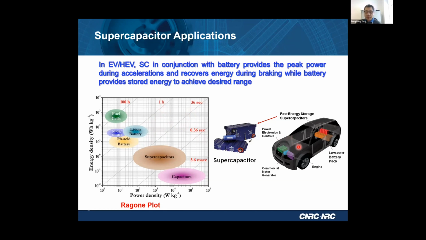In an electric vehicle, you can actually combine a supercapacitor with a battery. The supercapacitor can provide peak power. When you start a car, you need a lot of current. If you only use a battery, then you need a huge battery. But if you combine a supercapacitor and a battery, the supercapacitor can provide the instant power needed, and the battery can provide the long-distance driving. Also, you can recover energy. When you put on the brake, you can put a supercapacitor here. When you slow down the car, the translational energy can be converted to chemical energy and stored in the supercapacitor. So that is the benefit of combining a supercapacitor and a battery.